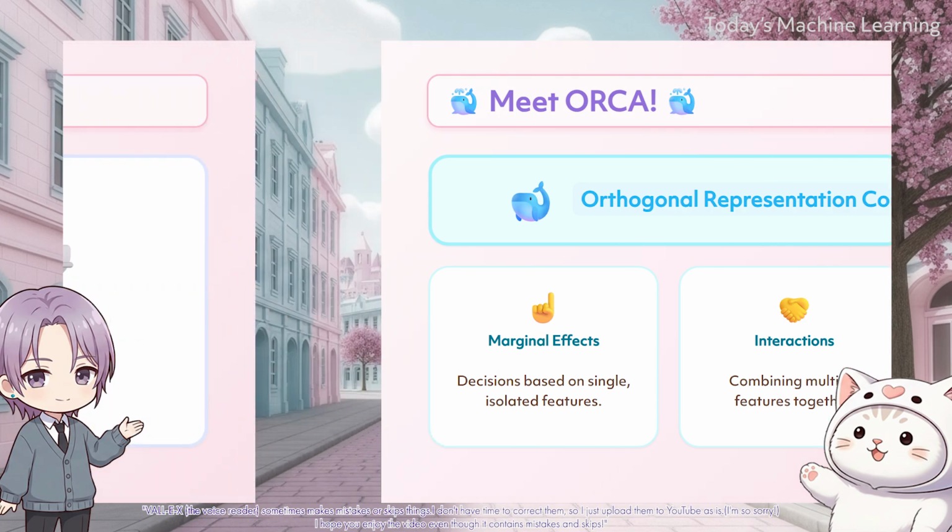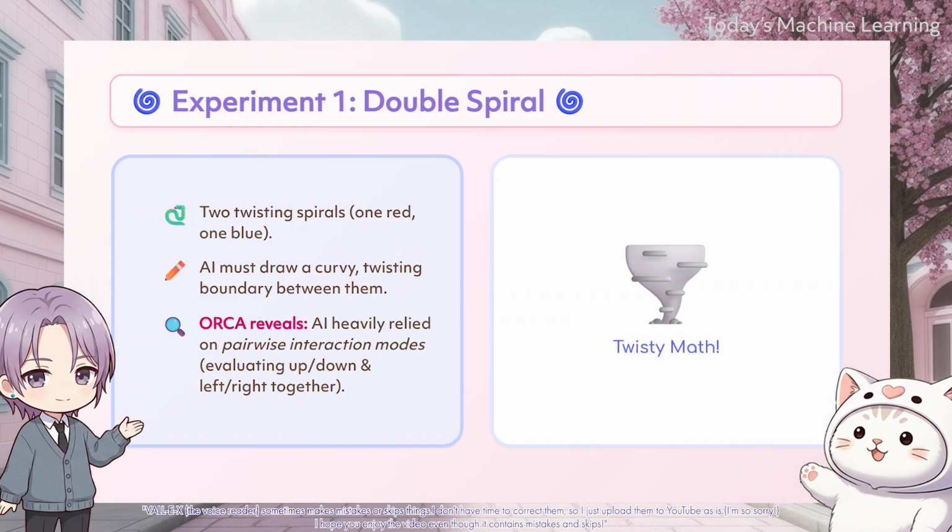And the best part is, you do this entirely after training, without having to retrain the model or guess with surrogates. Let us take a closer look at the first experiment the authors ran, to really understand how clever this is. They tested their framework on something called a synthetic double spiral dataset. Imagine drawing two spirals on a piece of paper, like two snakes curled up together, one red and one blue. The goal of the AI is to draw a line perfectly between them, because the spirals twist around each other. Drawing a straight line is impossible. The AI has to use its complex, nonlinear powers to draw a curvy, twisting boundary.